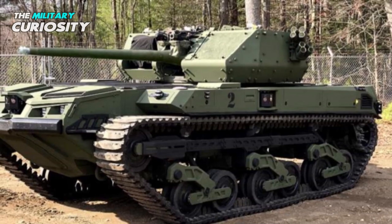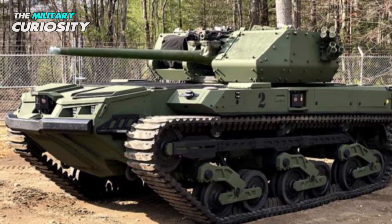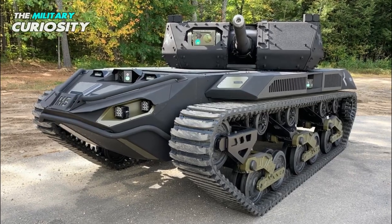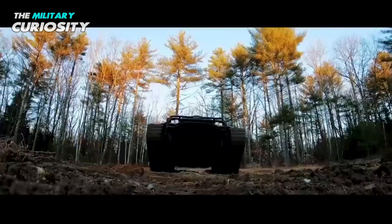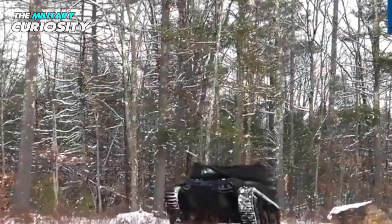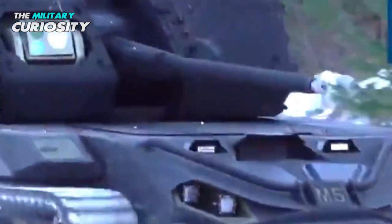The exoskeleton of the M5 tank is a rigidly welded tubular structure based on a patented high-performance suspension. The Ripsaw M5 has a maximum gross weight of 3,855kg and can carry payloads weighing up to 2,722kg. The high modularity of the M5 means it is suitable for several applications, and its open and flat architecture enables the integration of different payloads for multiple combat applications.